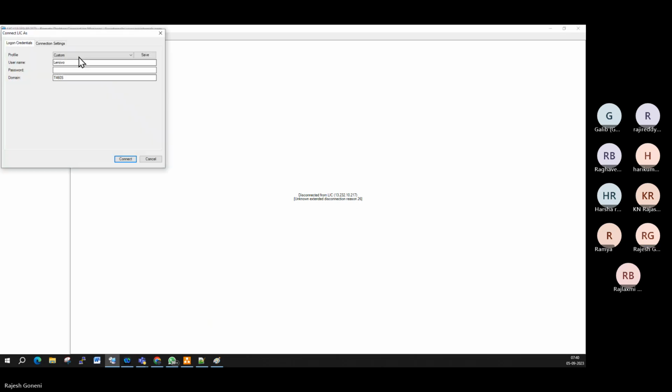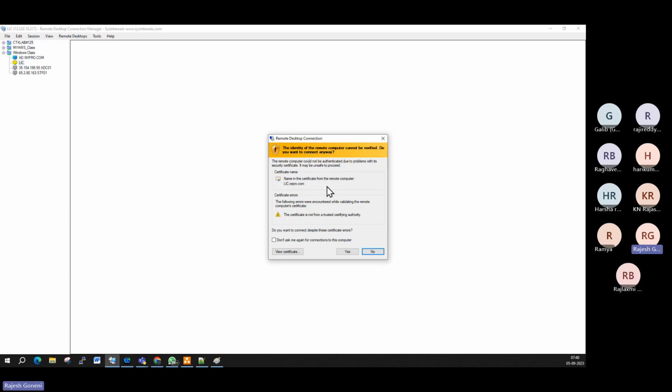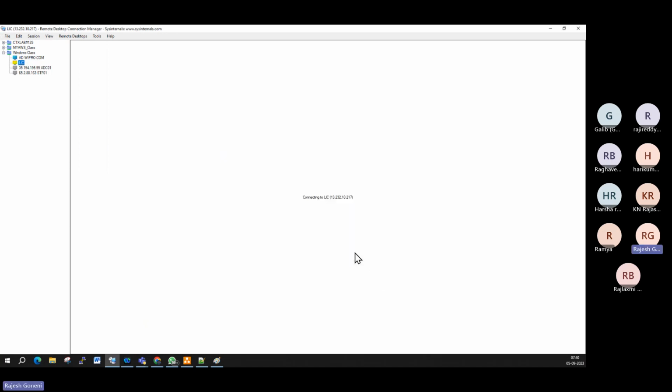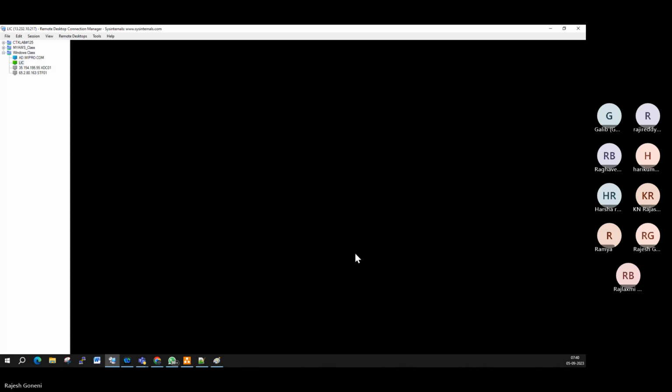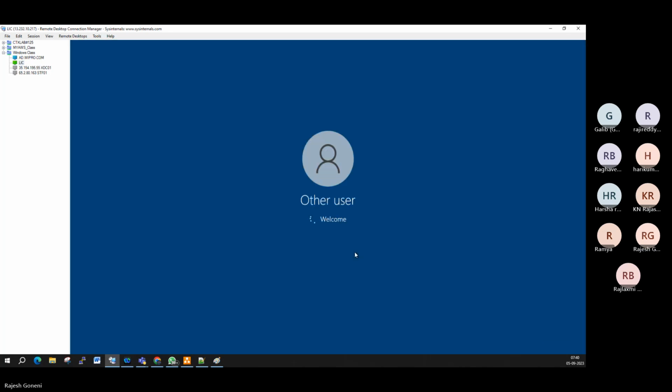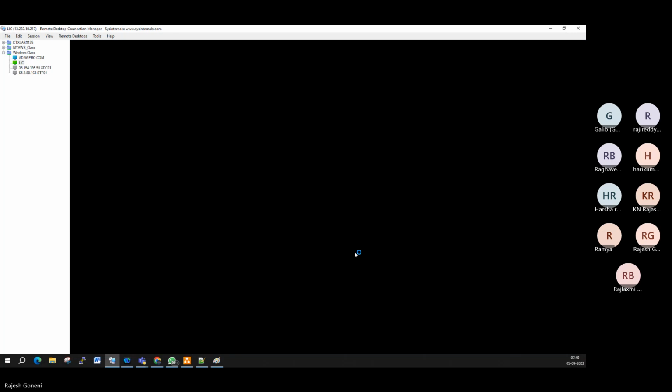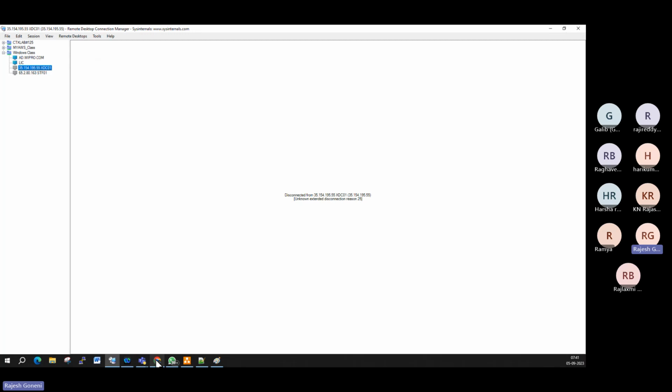What is the username? The username is Adesh. Then the password, and I need to enter the domain name also, and click connect. Yes, I'm connecting to the LSC server. In the same way, I'm going to connect to the HTC server as well with the same name.